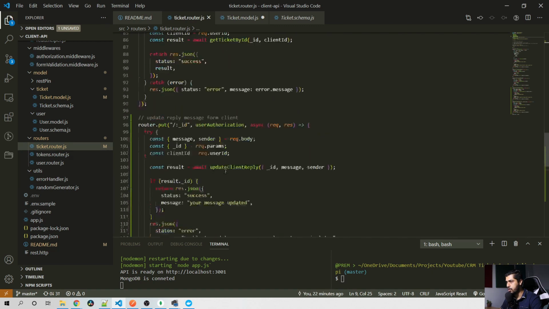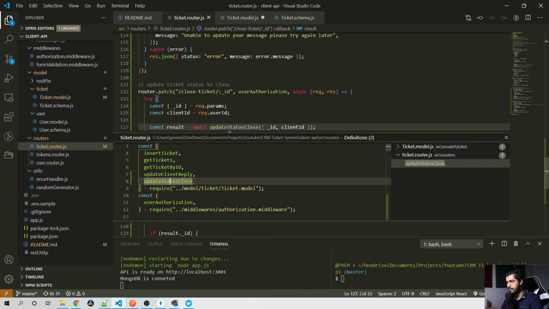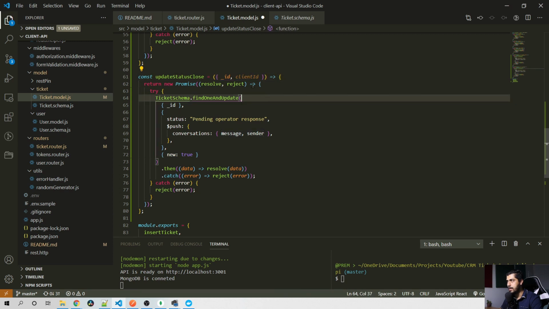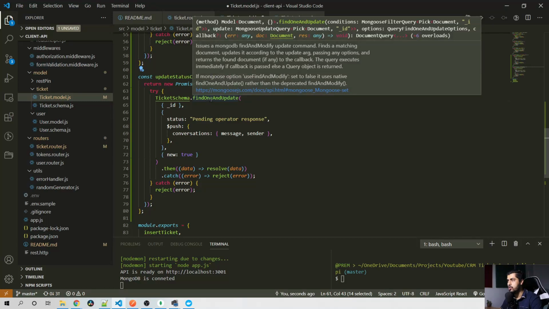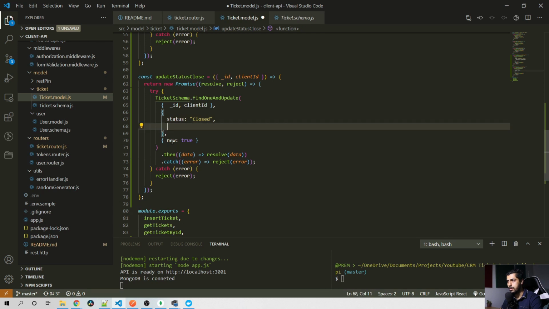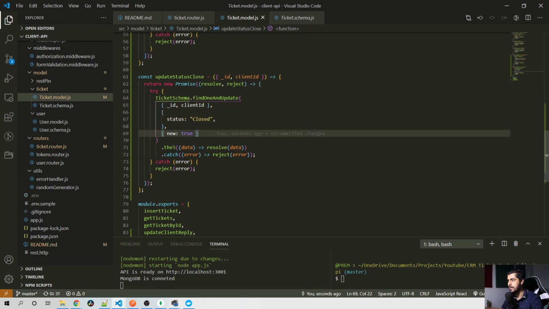And here we have ID and I think client. Let's get the correct name. We have a client ID here. So ID and client ID. Now our source criteria is the ID and client ID. So we need to call same find one and update method. We have ID and client ID, and the status we need to mark as closed. Oops, closed, and we don't need this one, and we do want to return the new object after the status is closed. Now let's send that and see how it works.